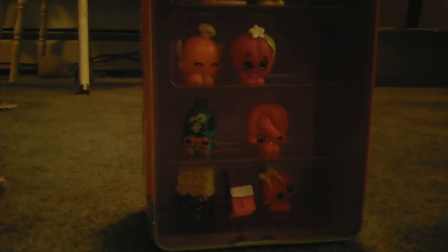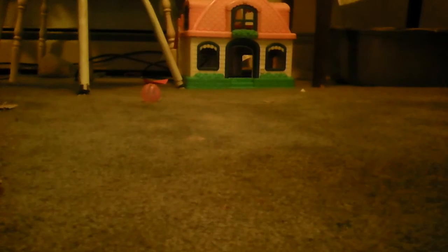So now, let's see who comes. So, now we're going to put this vending machine aside and close it up. Like that. So now we are going to open, see who's going to come to the vending machine and get a snack. So we got this Ugly Pet Shop 8-pack, and there's 1, 2, 3, 4, 5, 6 here, so there's two hidden on the inside. So we can go ahead and open that. Okay, so now we can just take this part off. And there it is. There's three blind bags. They're only supposed to be two because there's six in the window, and then two more would be eight. Whatever. We'll see what that is later. First, you gotta open these.